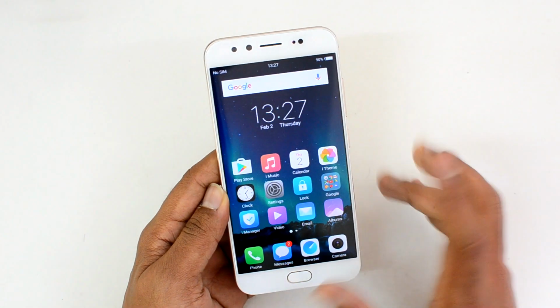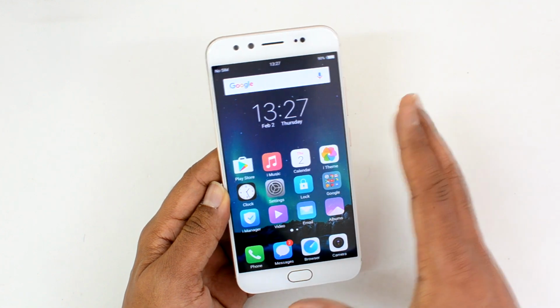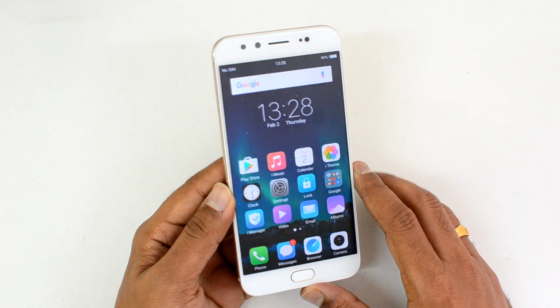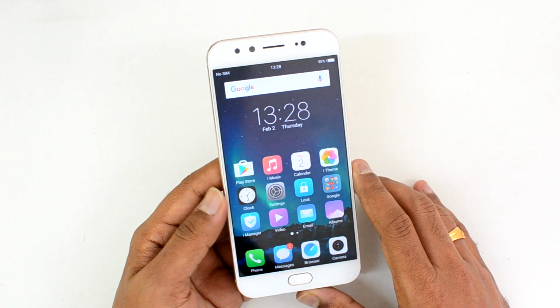We can't actually measure the screen on time on this device, so that option is not available. So we are expecting around 5 to 6 hours on this device, so it's kind of good performance all round with the smaller capacity battery as well. So the Vivo V5 Plus performed really well in the battery department.